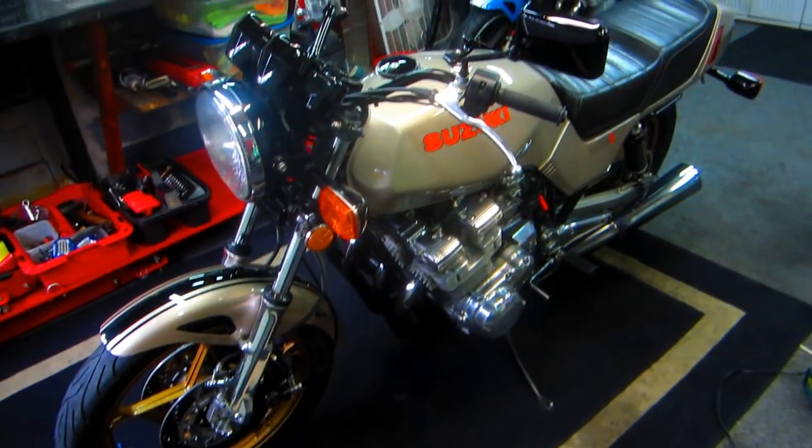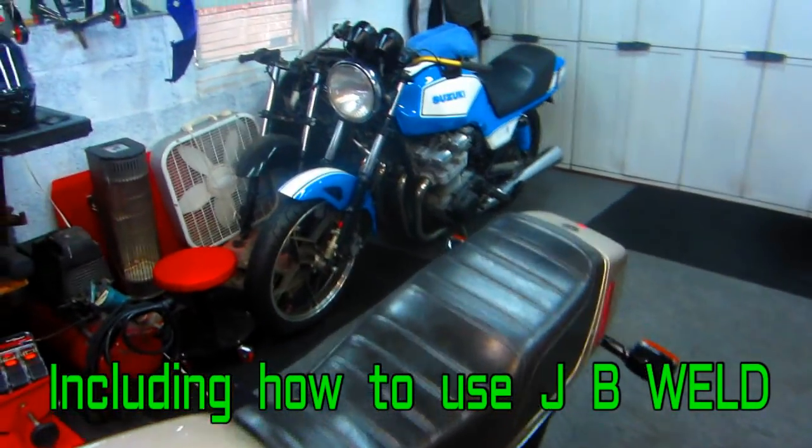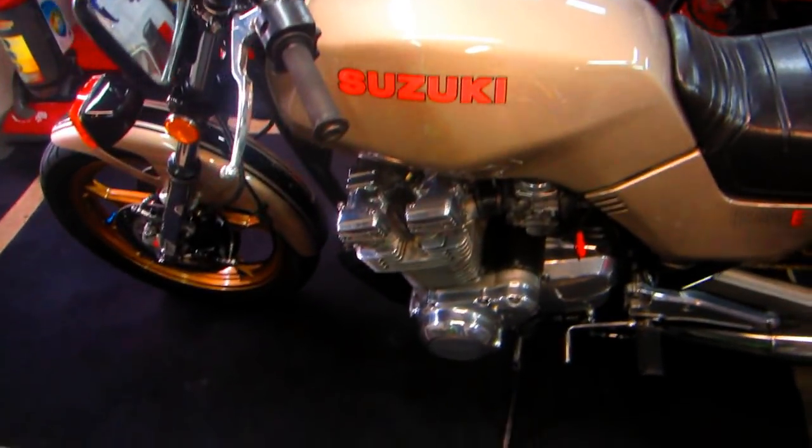Now this should probably be considered part three of the evil twin project. But what I'm going to do is make a separate video here of using one of the tools that Vince had loaned me, the carburetor balancer.